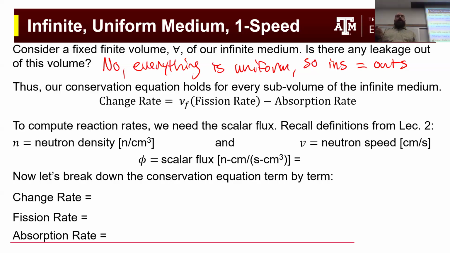We already talked about how reaction rates come from the scalar flux. And we also talked about that we can talk about the scalar flux in terms of the neutron density and the neutron speed. And if I want to get the scalar flux in terms of these two quantities, the density of neutrons and the speed of neutrons, what do I do with those two terms? How do I write the scalar flux in terms of the density and the speed?